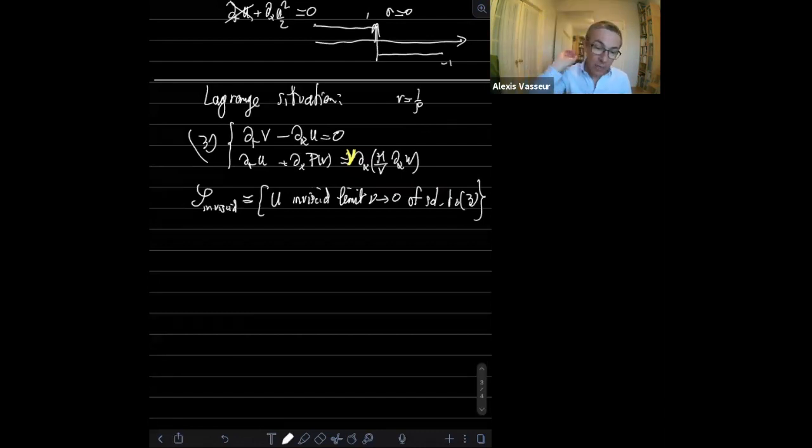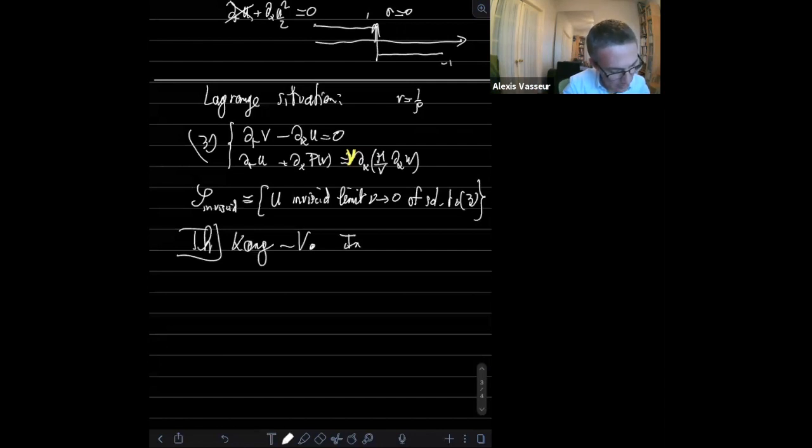We take only the inviscid limit of this object, and this theorem is a theorem with Moonjin Kang from KAIST in Korea. And so this is Inventiones this year. And basically what we claim, so here is just for a shock. We don't know how to do it for BV yet, right?